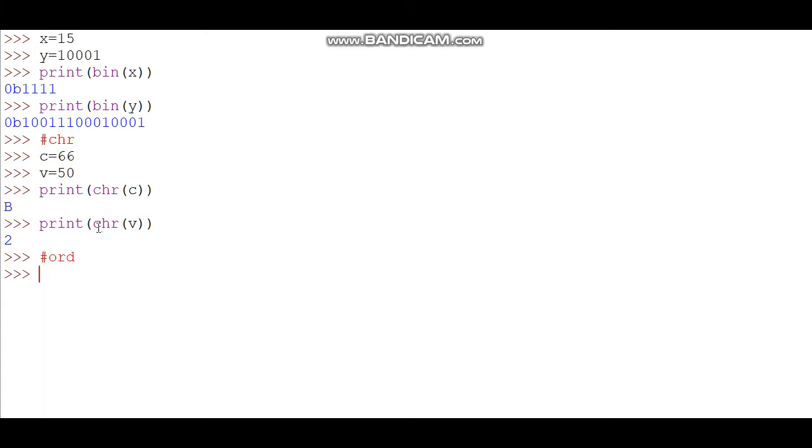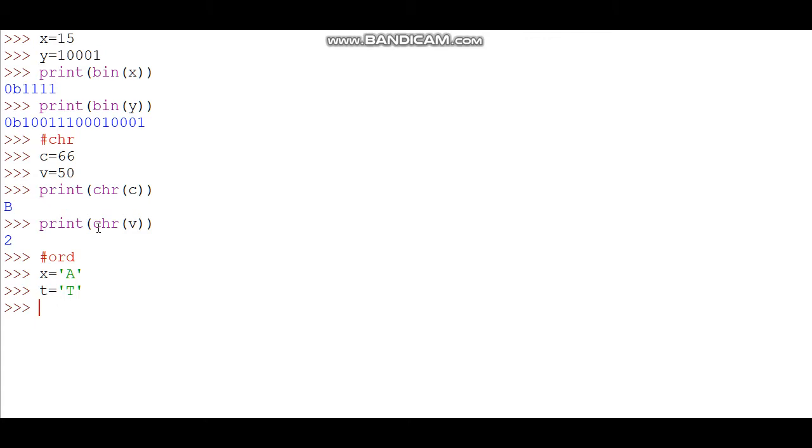If I want to give the variable t, the value of the variable t is going to be capital T. And what if I want to print the number in the ASCII table with respect to these values of the variables?